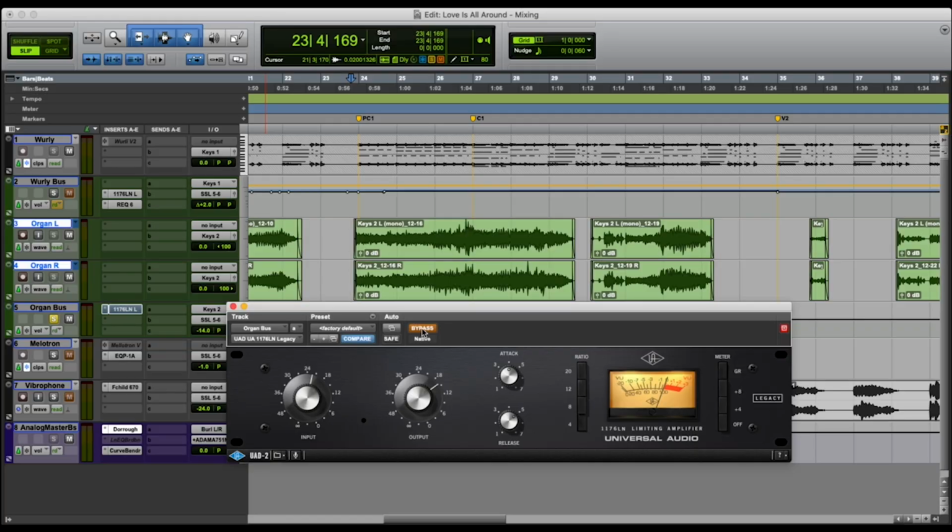Same plugin, same concept where we're trying to tame the top end so that it's not jumping out at us, out of the speakers. The same concept, we used the Legacy again. Let's have a listen to the before and after. This is the before. And here is the organ with the 1176. So again, especially on places where he's raking, that is something that's now being held and glued together using the 1176.